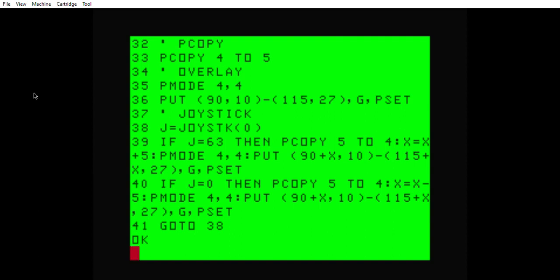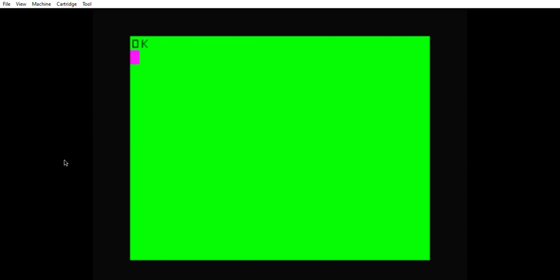So 41 lines of code is what I have there. It's not a lot of code. I wrote this in a day and a half. And I wish I knew then what I know now, because this was one of the last frontiers here. I learned everything else, but I could not understand PCOPY.